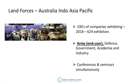So we're going to talk about how you can get the most out of seizing those conversations, because when you're developing your products and you're evolving your service delivery, what better way to evolve your product and service than to make sure that what you're evolving meets the needs of the end user. Sure, you might be supplying into a prime or a tier 2, but if you have a better understanding of what the end user needs and wants, what their hot buttons are, their challenges are, it's going to really help you and how you do your business in the long run.